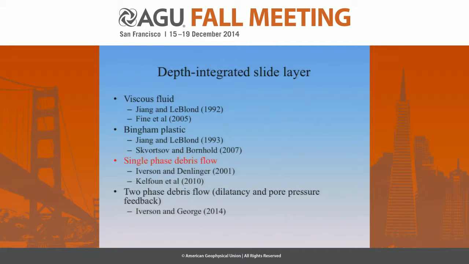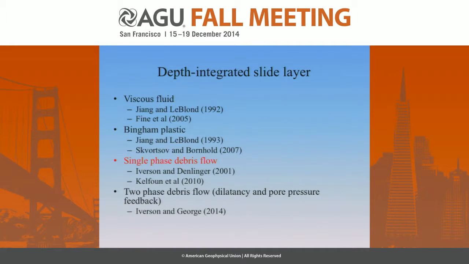We've been working a lot lately on partially subaerial or completely subaerial slides, and that has driven us more to look at debris flow models, which is where I'm going to show illustrations of today. A typical model that's available for avalanche dynamics is a model by Iverson and Denlinger, which is really an elaboration of the Savage and Hutter granular flow model.